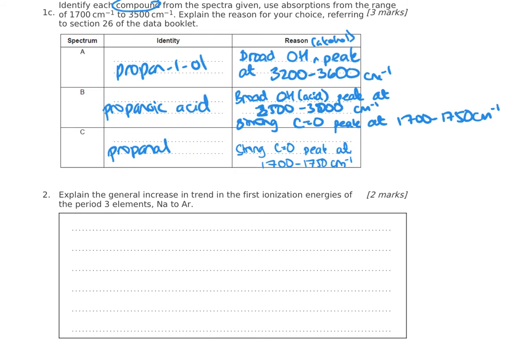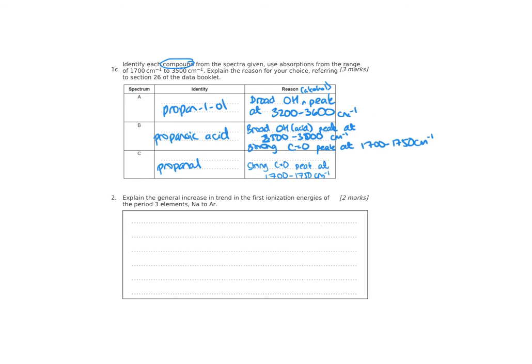And you had to get each row correct to get the mark. So you get 1 mark for that row being correct, 1 mark for that row being correct, and you had to put both of those points for that one and 1 mark for that being correct.